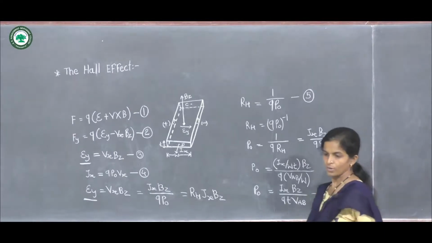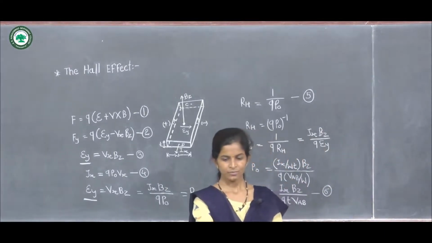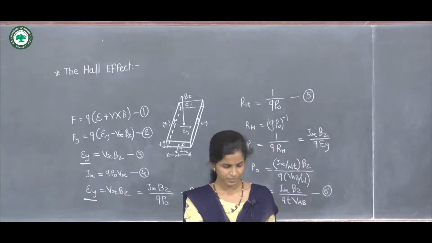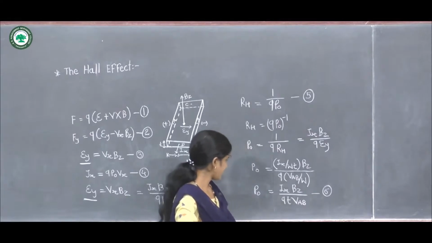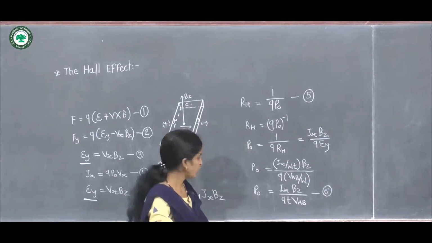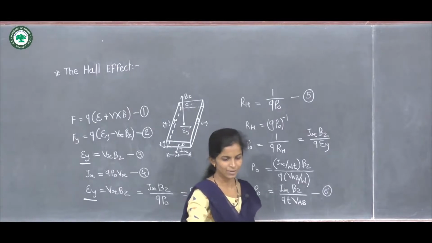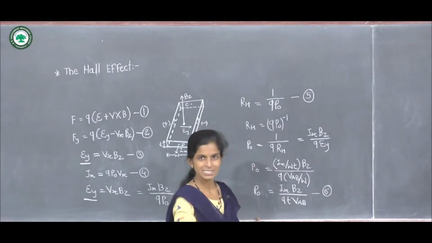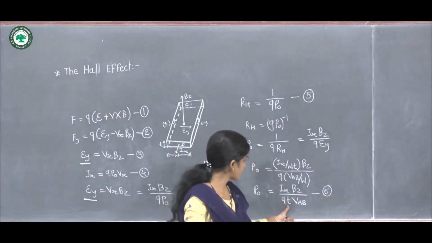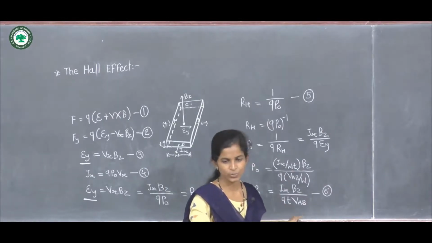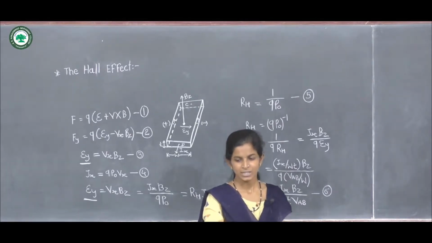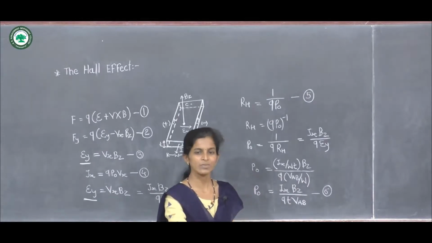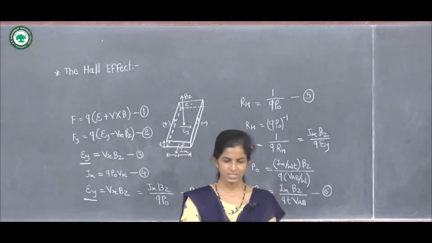So one may say that with the study of Hall effect, one may calculate the hole concentration or carrier concentration. Since all the quantities on the right hand side of equation number 6 can be measured, the Hall effect can be used to give accurate values of carrier concentration.